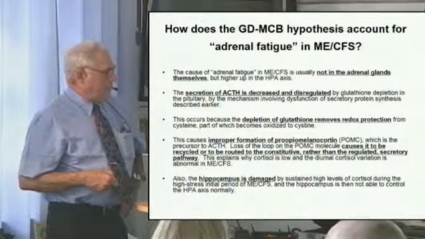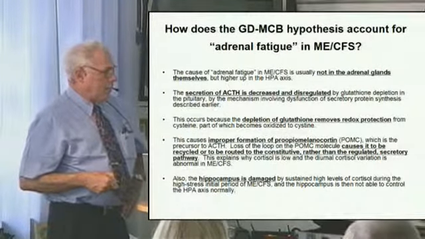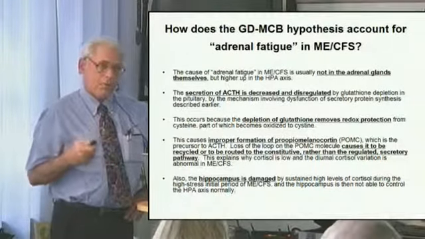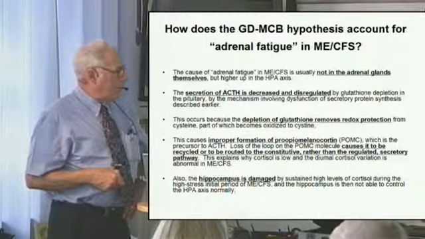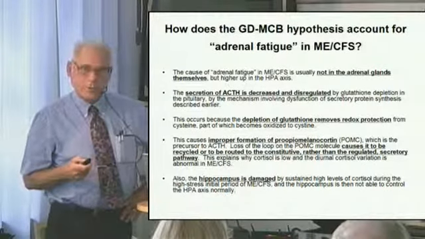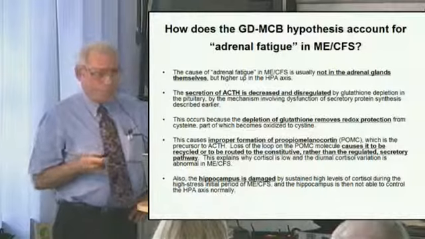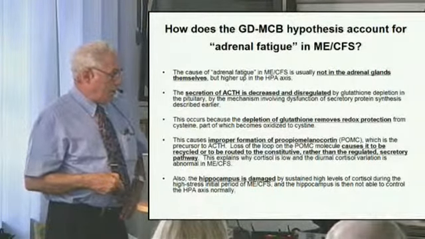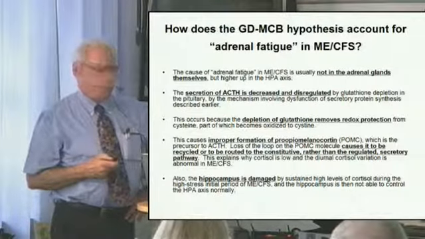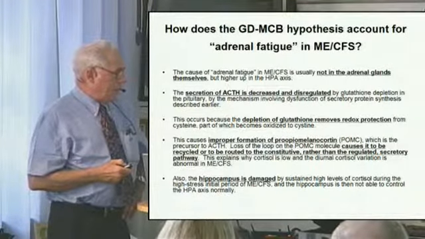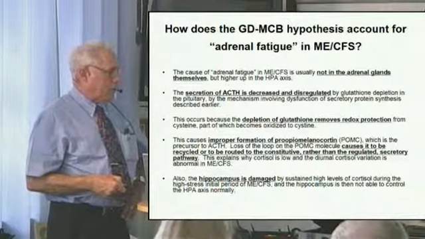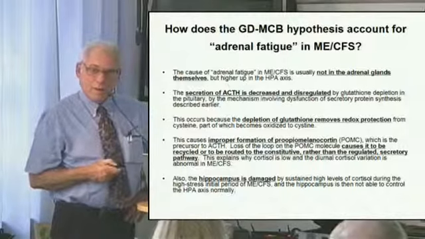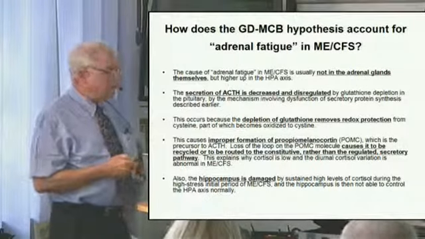The other thing is the hippocampus is damaged by high levels of cortisol in the early part of the disorder. Remember I said cortisol goes high first. Well, the hippocampus has more cortisol receptors than any other part of the brain, and so this high cortisol likely damages the hippocampus. That's probably also a contributor to the problems in the HPA axis. How you fix that, I'm not quite sure, but I think it's a factor.